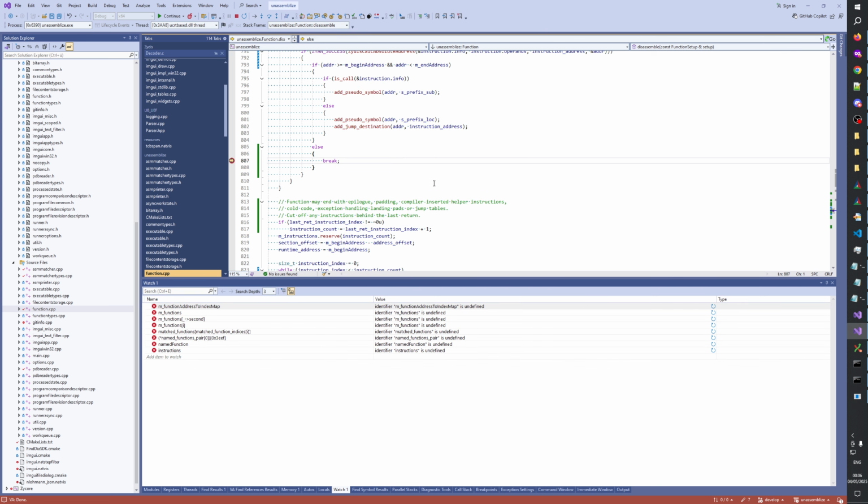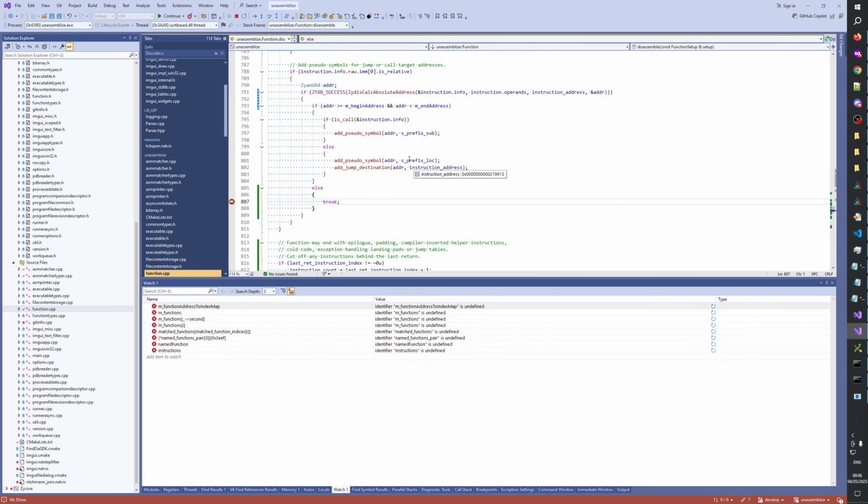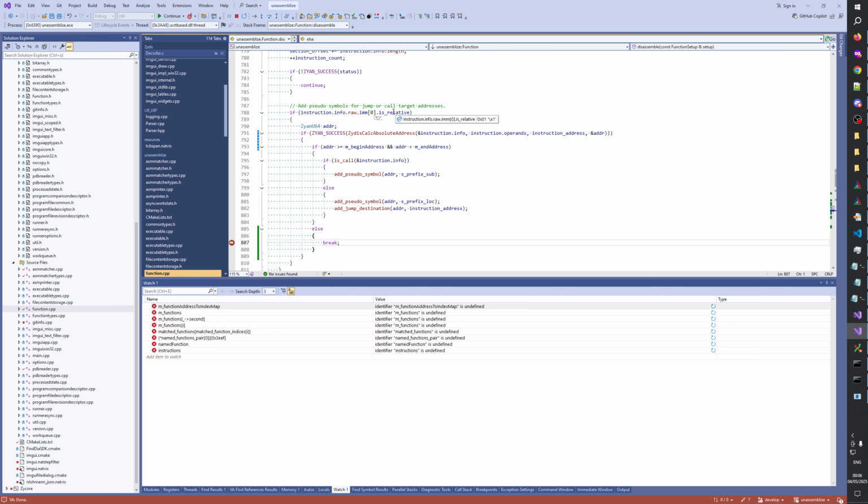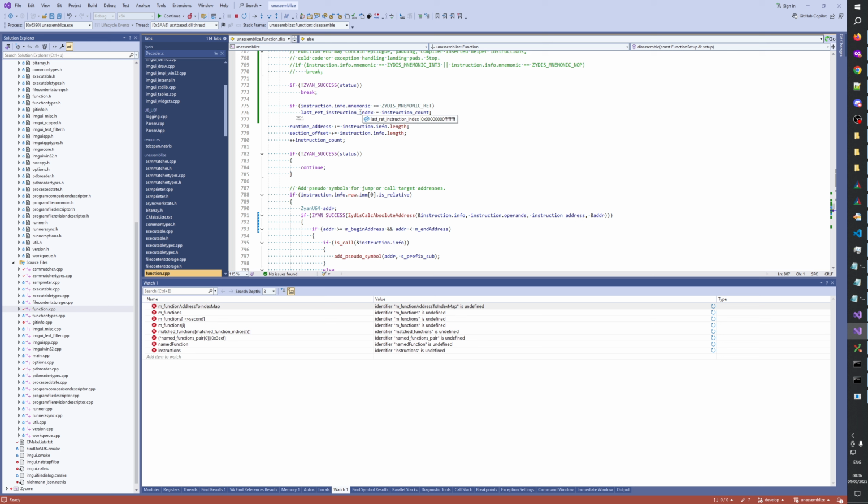Compare. Okay, we do actually hit that. Look at that. Okay. So we have a, let me see. Oof. Instruction count. Oof.